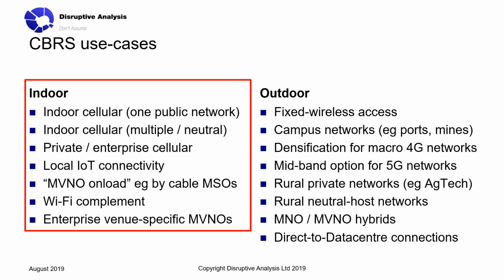So here it's worth saying that there's two classes of use case, and here I'm focusing on the indoor and enterprise. There's also a bunch of really interesting stuff that's going on outdoors with CBRS, whether that's fixed wireless access or large remote deployments in ports or mines or offshore wind farms or something like that. That is perhaps a discussion for another day.